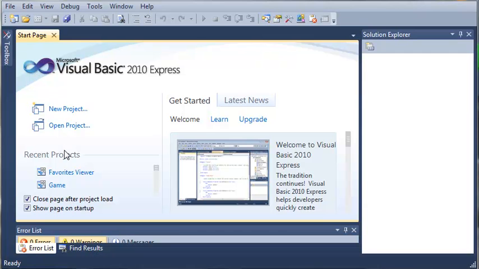Hello YouTube, Sam here from youtube.com/onlivegamer for the New Boston, and in this tutorial we're going to create a favorites viewer. Now this is going to be spread out into a bunch of different tutorials because this is a fairly large application compared to what we've made so far, but compared to all other apps this is pretty light.